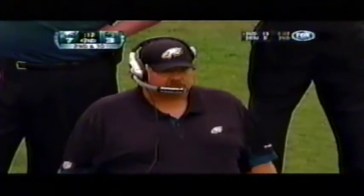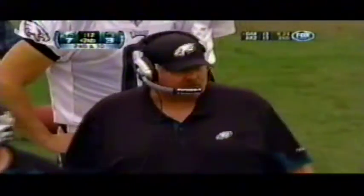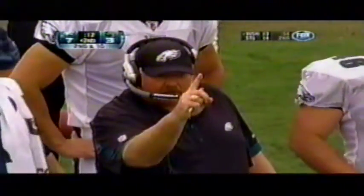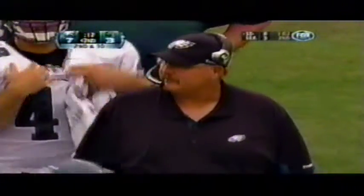So as my partner just mentioned, no timeouts left for the Eagles. A direct result of that challenge by Andy Reid on the spot of the ball. I'm sure that will be talked about quite a bit in the papers back in Philadelphia this week. It looked as though he had gotten the 1st down, and Andy Reid clearly said he did not like the spot, but on second look, they decided to stay with the call on the field. 2nd and 10. 12 seconds, no timeouts.